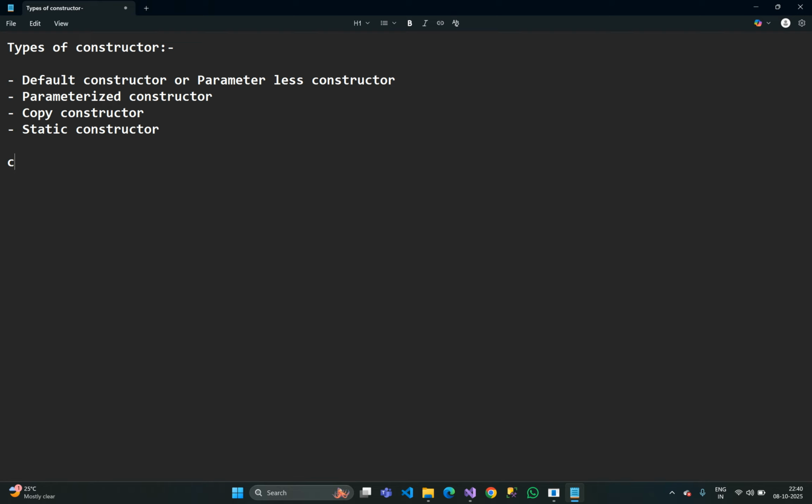Suppose we have a class Test, and in this Test class, if we don't define any constructor, then the compiler defines this parameterless constructor.